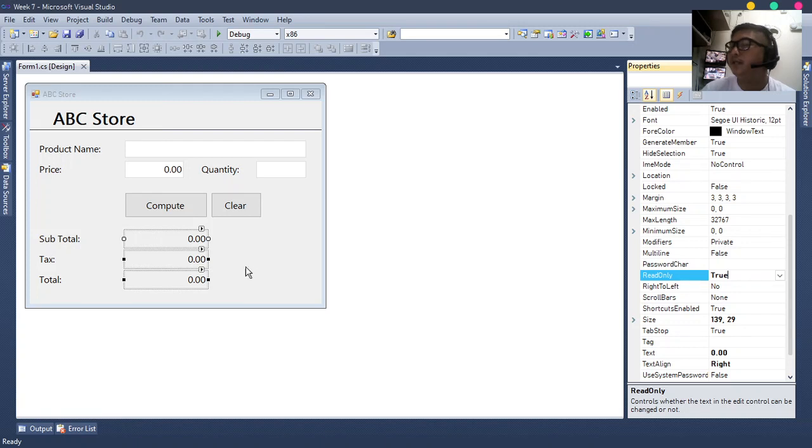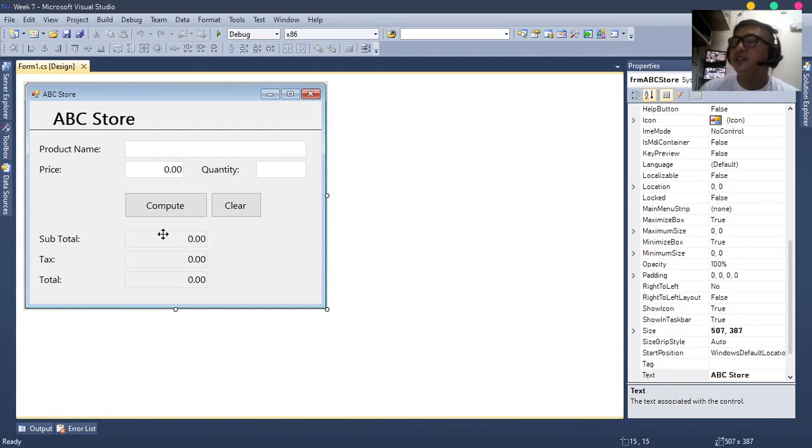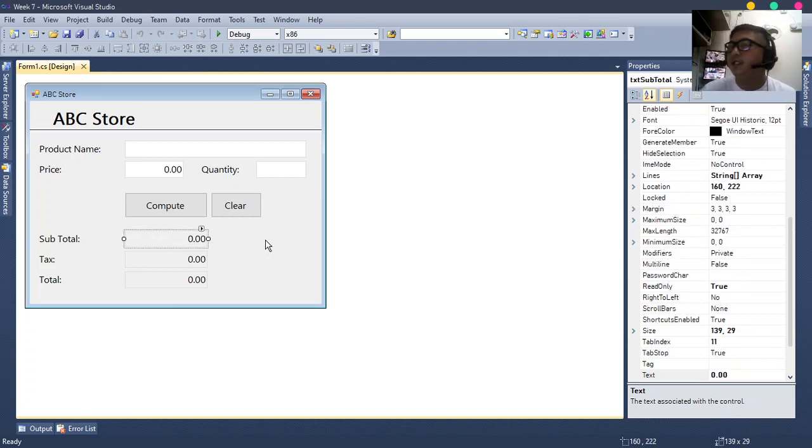Para hindi na siya ma-modify. Kasi baka mamaya, when the user uses this program and tries to perform calculation, hindi niya gusto yung result, ginawa niyang 0. So, that's the purpose of making this text box read only. Automatically, they will be parang grayed out sa screen. Or, much better, if you want, you can use label instead para hindi na kayo mag read only ng mga text boxes. Okay? So, yun.